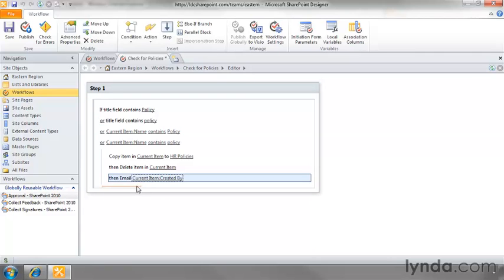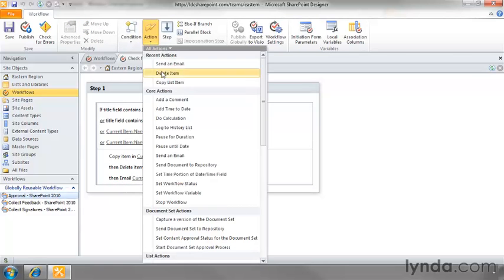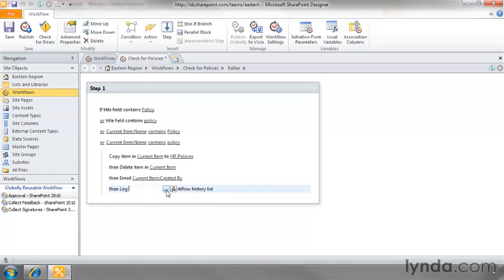Now, very commonly here too, what you'd also want to do in a lot of these cases is log something to the workflow history list, because without doing that, there'd be no record that this actually occurred. So I'll do that one as well. I'll click in there. Under my action, I can see I've got an option here in the core action section, very common one called log to history list. Just log a simple message, and I won't go too crazy here.